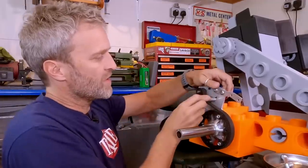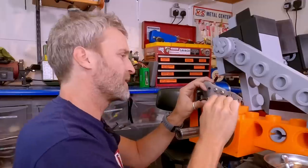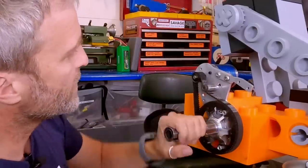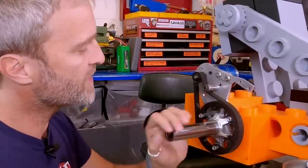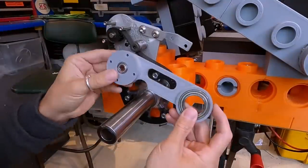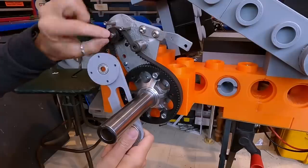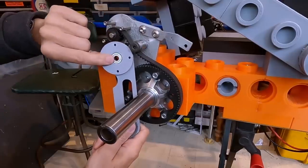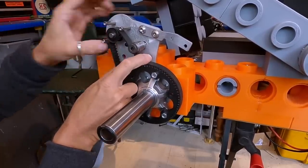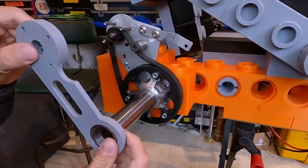Just take the belt tensioner and move it down into position, and then just tighten that up, stop it from moving. That seems to work really nicely, that system, and it's very simple to adjust as well. I've made up this motor side support arm, which is going to go onto the axle and onto the end of that motor shaft there using this bearing. And when this is tensioned up, the tension of the belt does want to pull that motor in towards the larger pulley wheel, so this should help that out.